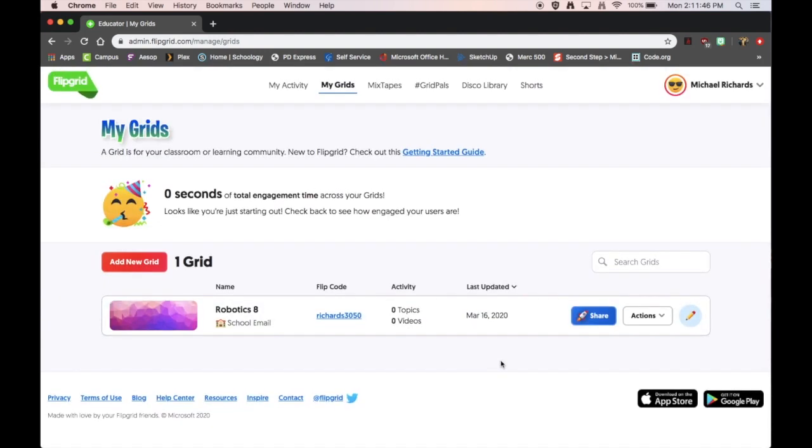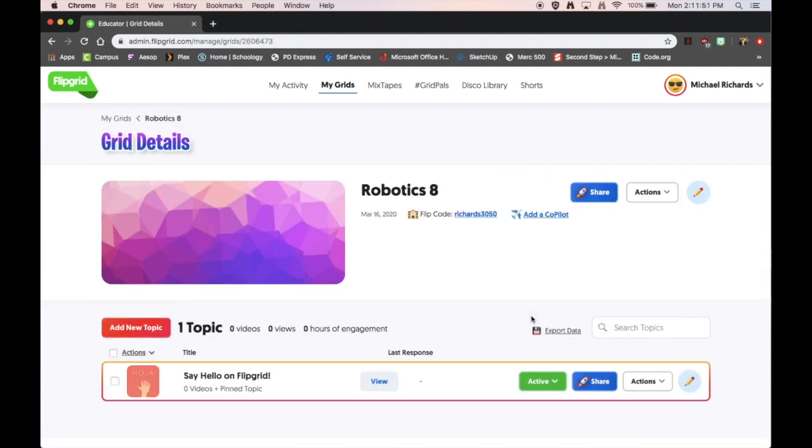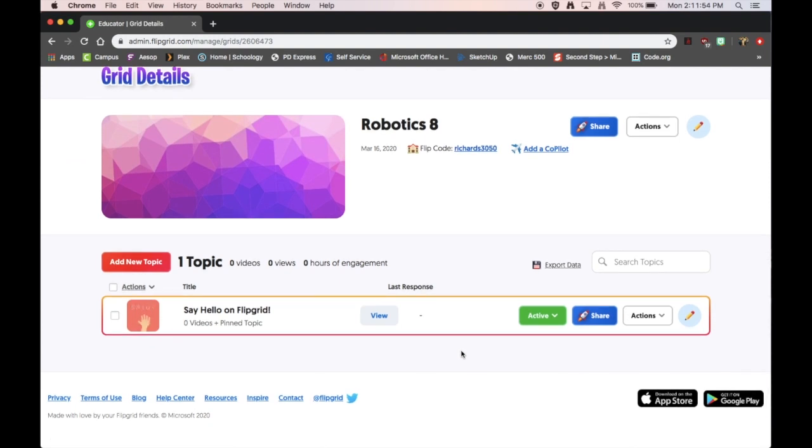So now what's going to happen is for students to be able to log in and access the topics on this grid, they are going to have to use their school email, their school Google account. That's the St. Paul K12mn.us account. Some students have a hard time with that because they have a personal Google account and they don't really know how to switch between accounts very well. So that's definitely a communication that you might want to have with your students. You can also open the grids up to be accessible by anybody at any time, but I would suggest not doing that just for privacy reasons.